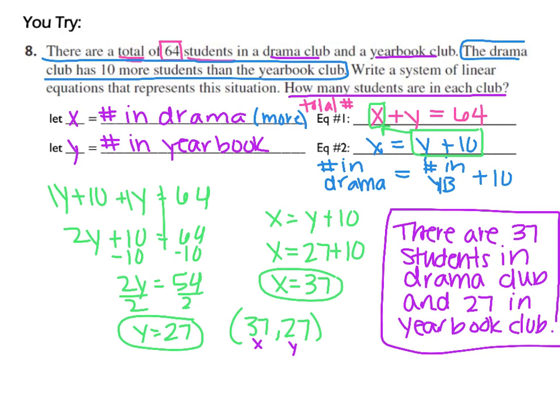I want to make sure I check my work by making sure that drama had more, which it did, by checking that it had 10 more, yup, and that those two things add up to 64 students total. So I checked my work there. I can put my equations in Desmos to make sure that my point is correct also. But making sure it makes sense in the description and that I answer in a complete sentence and actually answer that question.